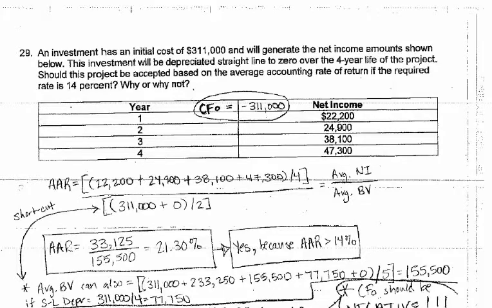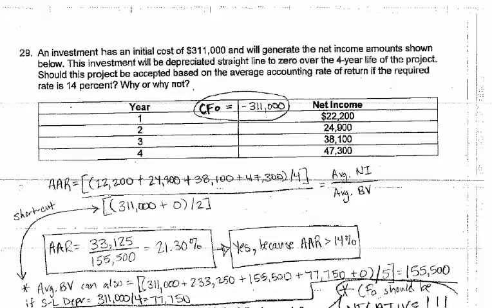So just find the average book value in the denominator using straight line depreciation, meaning taking off the exact same amount every year down to 0. You figure out that amount by taking the total book value, 311,000 divided by 4, you get 77,750. So you take that off each time, you'll end up with 5 values. Divide by 5, that's 155,500. Okay, so there's your average book value in the denominator. And in the numerator, it's even easier. You just take the 4 net incomes, add them together, and divide by 4.